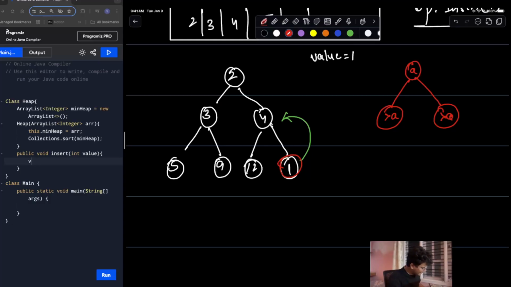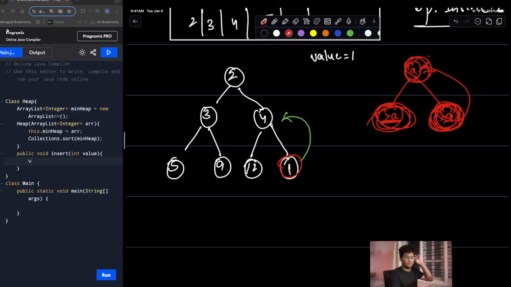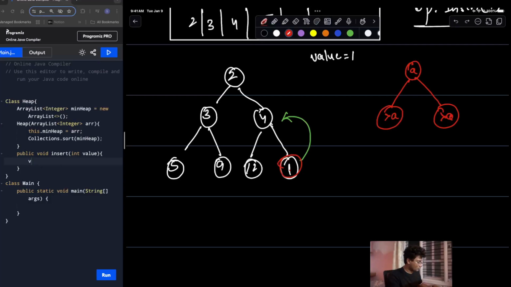If this element is less than A, when I shift it over here, this element will get swapped. Right? Since this is lesser than A, this definitely will be lesser than this also. If this one is lesser than this one, then this one will definitely be lesser than this one, right? So perfect, we know that. Now we can swap it. What am I simply going to do? I'm just going to swap it.